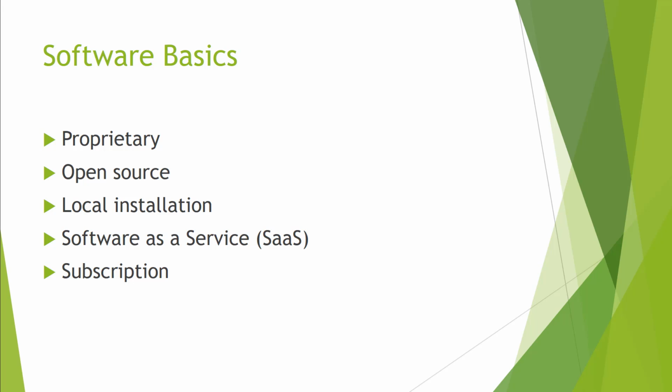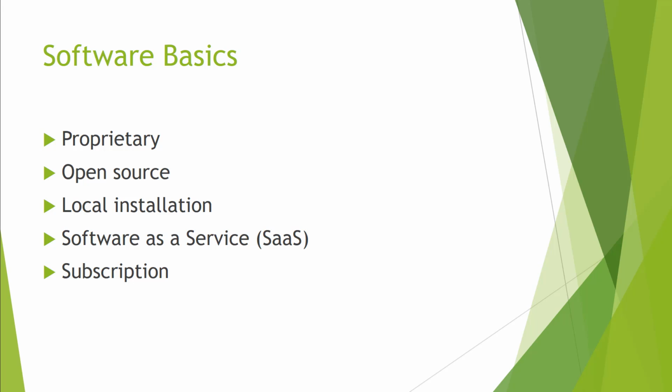Now, not all proprietary software has a fee associated with it, but most of them do. Some examples of proprietary would be Photoshop, Microsoft Office, Windows, Mac OS. Some open source examples would be OpenOffice, Firefox, GIMP, VLC, Blender, and most Linux installs. So Mac and Windows are going to be proprietary. Most Linux are going to be open source. Not all of them. There are a few Linux that are paid and whatnot, but most of them are going to be open source.